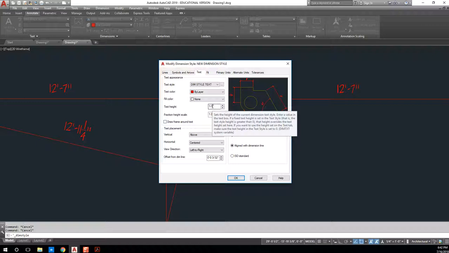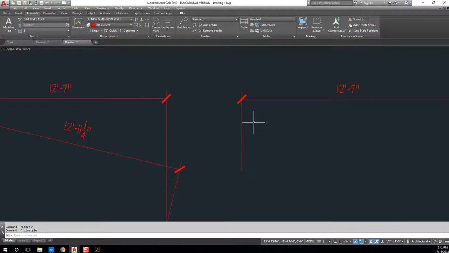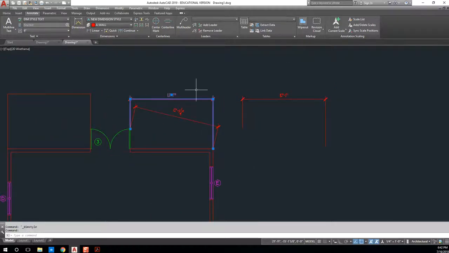Does that somewhat make sense? Well, it makes sense right now, and then you go home and you're like, wait a minute, what was the idea behind that? But the nice thing about this right now, with the annotative commands, is that you don't have to think about that, which we used to have to think about, and it was a big pain in the neck. All you have to realize is that you define what size you want that text to print at, and then you set your annotation scale, and AutoCAD takes care of the rest.